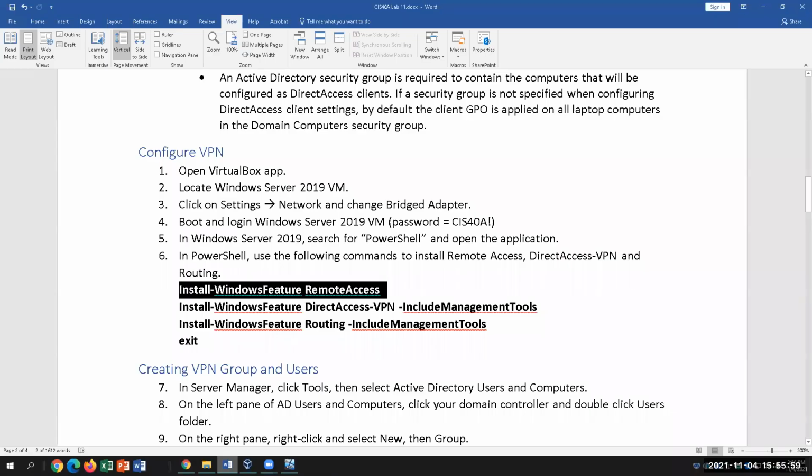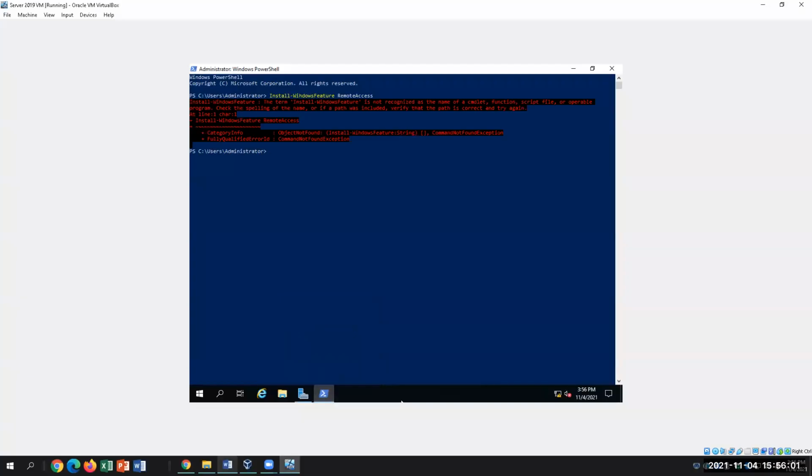Sorry, I'm getting Install-WindowsFeature. Oh, I have a typo. See that? I was like, I tested this 3 times. I am not crazy. I literally tested this lab 3 times. So, all right, it should show that, right?